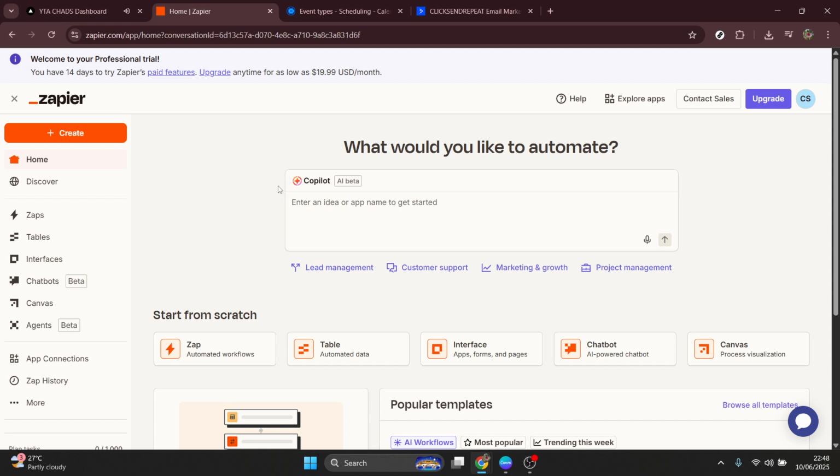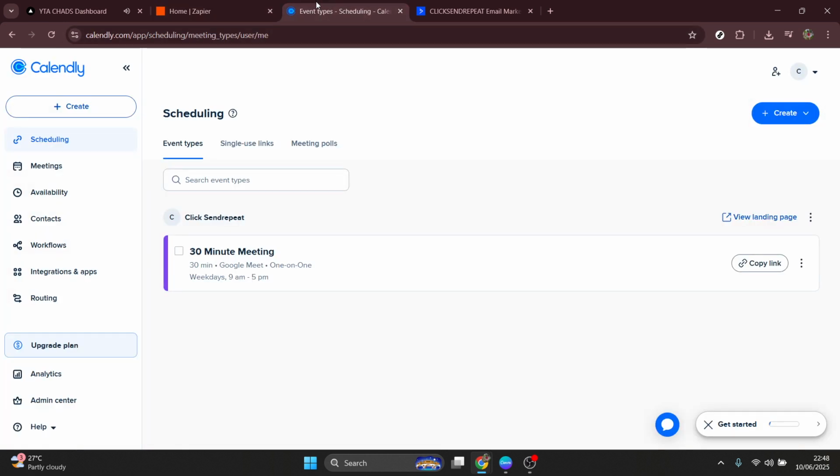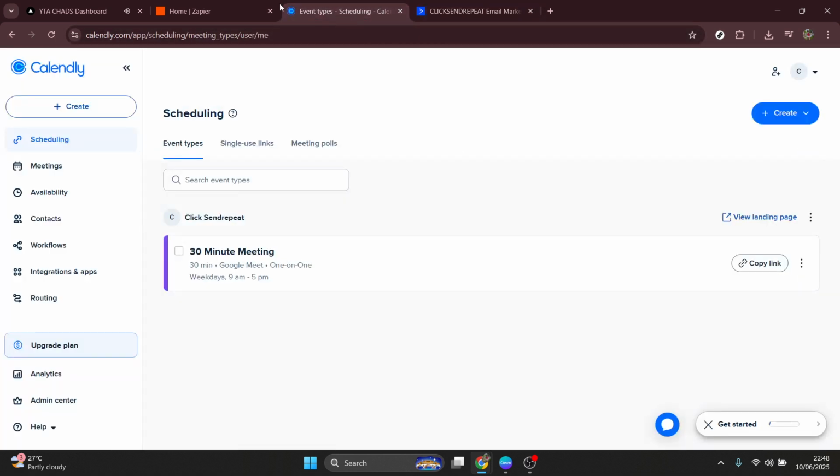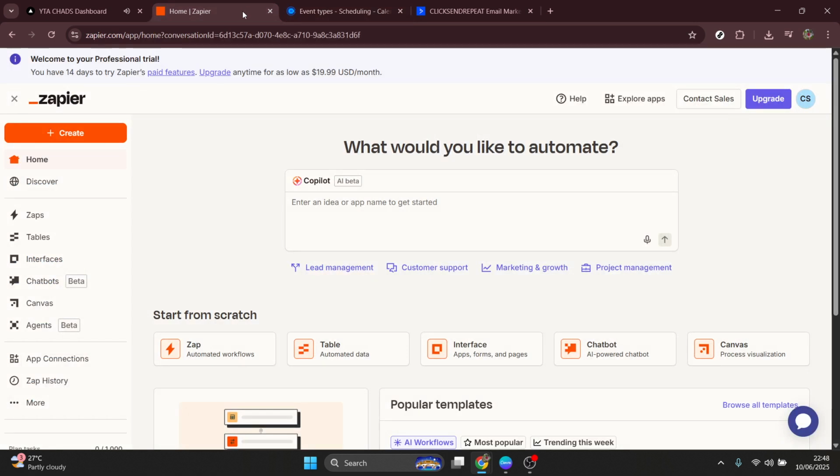Now let's talk about how you can integrate Calendly with ActiveCampaign. There are two popular methods you can choose from. Firstly, Calendly offers built-in integration options through services like Zapier, Make, or Pabbly Connect. While this method is straightforward, it may not offer the depth of customization some businesses need. Secondly, the most common and versatile option is using Zapier, which provides robust automation opportunities and is widely used around the world. For the purpose of this guide, we will be using Zapier.